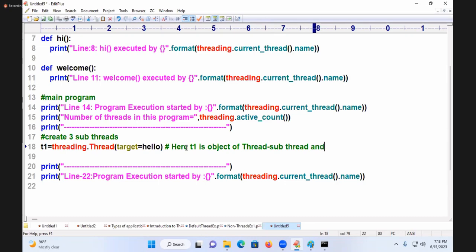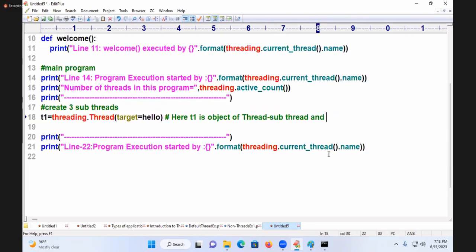It has a name, and its default name is thread-0, thread-1. What is T1? Object of the Thread class. It has some name internally. What is that name? Thread1.